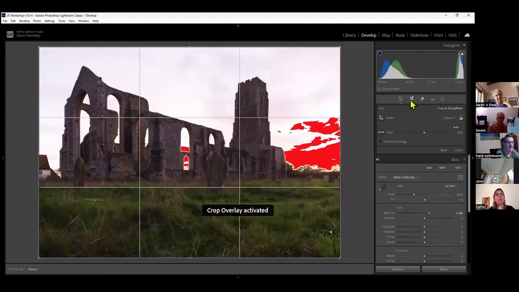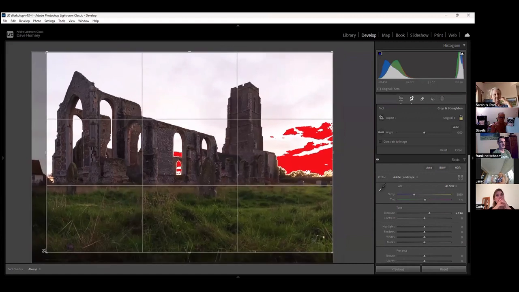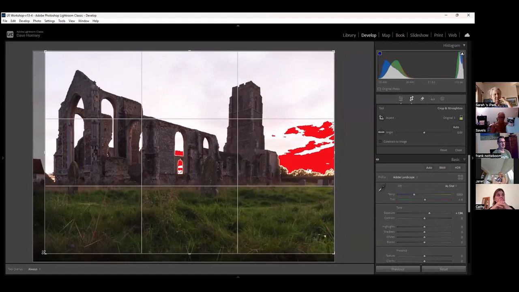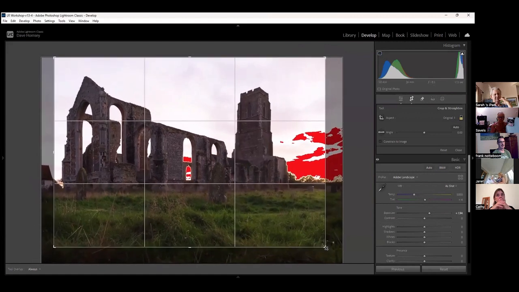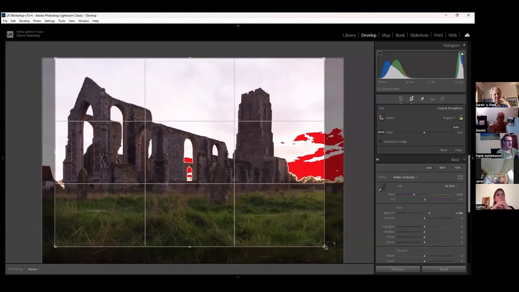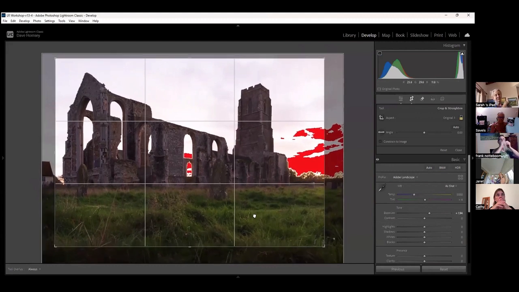And what we also want to do now is a bit of cropping on this before we get started. So I don't want this building on the left-hand side, and there's probably too much happening over here on the right-hand side, and there's a bit too much grass and stuff here. So let's crop this down to something like that and take a bit out here. Maybe just slide it down a little bit more. Something like that works for me.